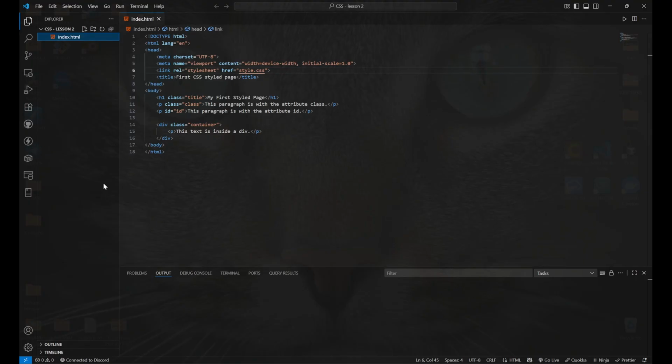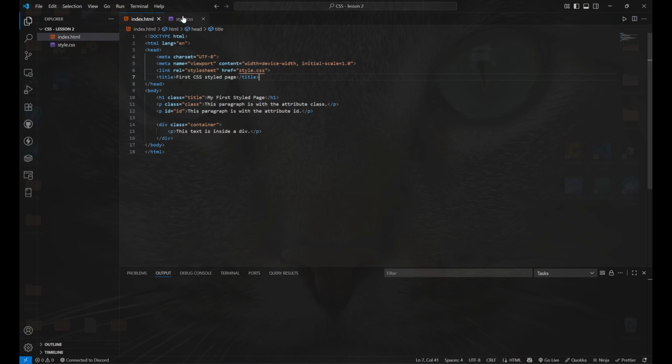Step 3. Creating the CSS file. CSS files can be named any way you want. I already said this, but I'm going to name mine style.css. Let's do that. Style.css. And it's always important to double check if your connections are right. So style.css, it's named the same way. In here will be all the styles using the CSS commands we introduced earlier.